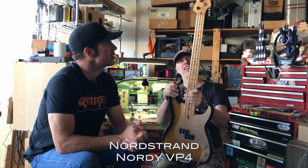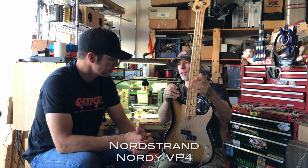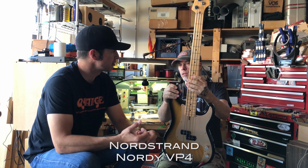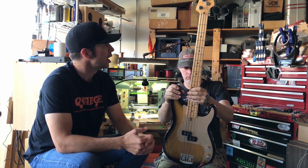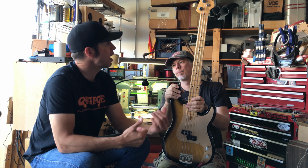Right now, this is a Nordstrand P bass, built by Kerry Nordstrand. I think it's a VP4. This is a four string. So, yeah, a Nordstrand P style bass. It's kind of his take on what a '57 P bass would be like.